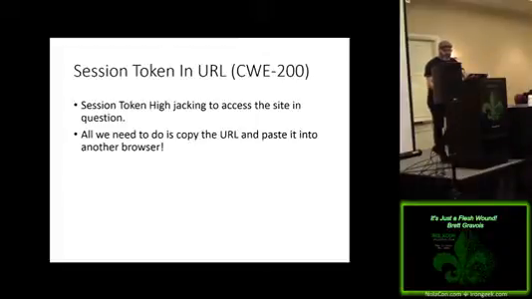Basically, a session token or a session cookie is what keeps track of your login information. It keeps all the information about you being logged in. So why is this bad? All we need to do is copy this URL from whatever system you're on. I can go to any browser, depending on the session token. If you're doing a good job, then you will have a very low session token timeout. If not, then we can just copy this URL and paste it into another browser. So basically, I just grabbed your bank account. I just grabbed your Amazon account. I just grabbed your Twitter, anything like that, as long as I can do it in a fast enough time.